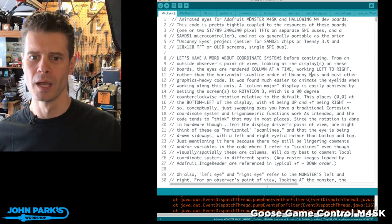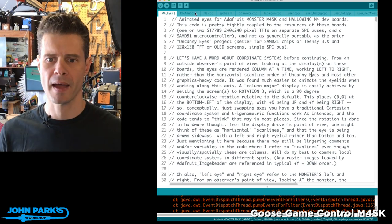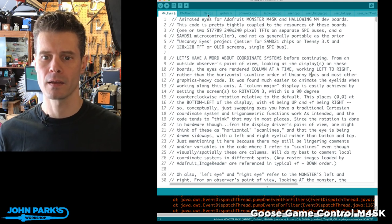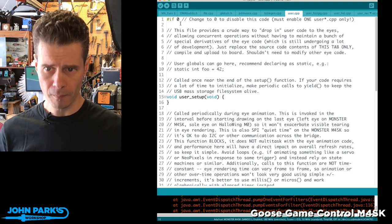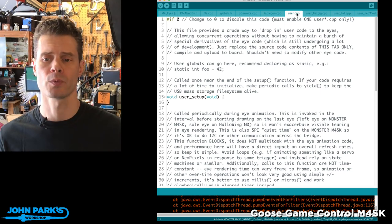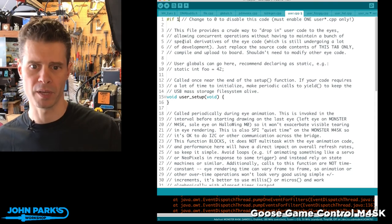Nope. I'll leave that alone. But in the main Arduino file, it gives you some instructions about how to deal with these other files. There's a user CPP file, C++ file. And by default, the one called user CPP, these will all open into Arduino when you open just the M4Eyes sketch, by the way. At the top, it says if, and it originally just says one up here.